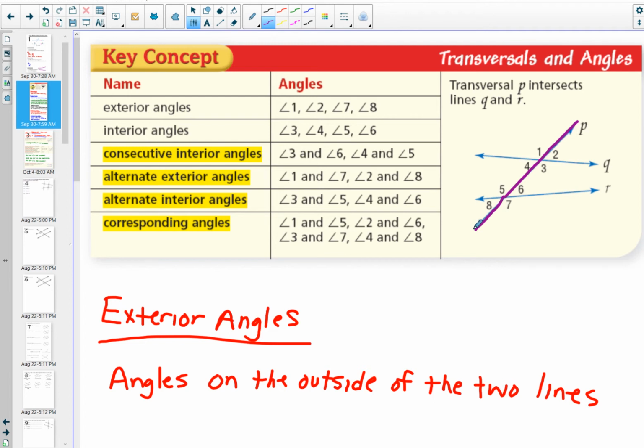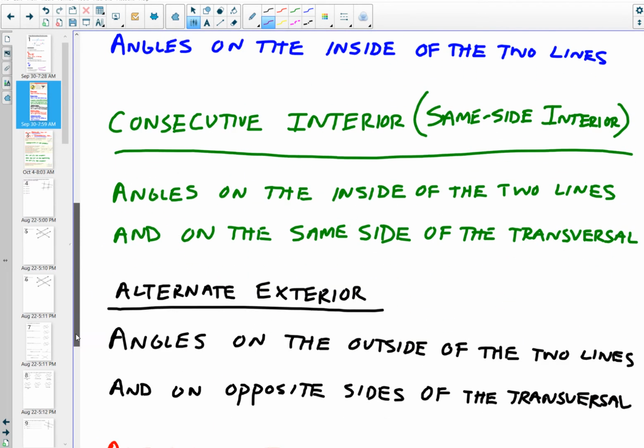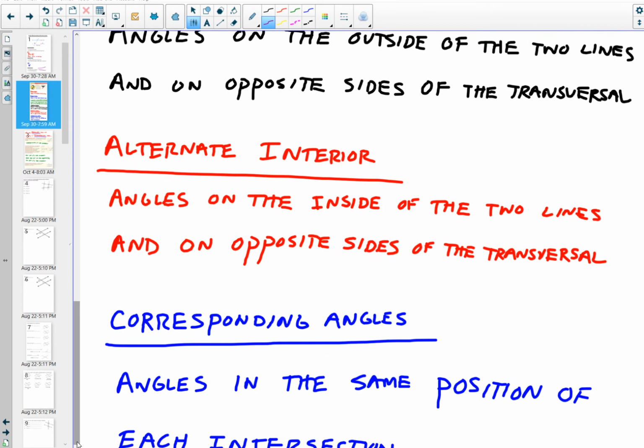Corresponding angles. They're in the same general position. Our position is the same. So if we take angle 1, if I was to slide down that, it would overlap right here with any side, wouldn't it? Okay, it would just overlap. 2 and 6, if I would slide down line Q to go over line R, they would be in the corresponding, the same position in relation to our transversal. Got these basic vocabulary? Pretty easy. And that's just the words to explain what I just did. Okay? You have all of that on the next page.